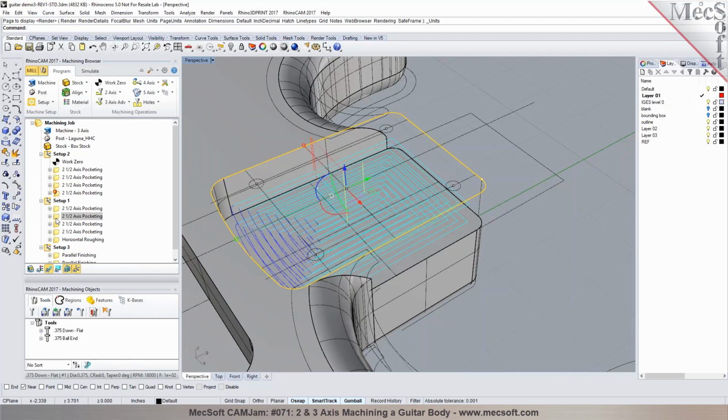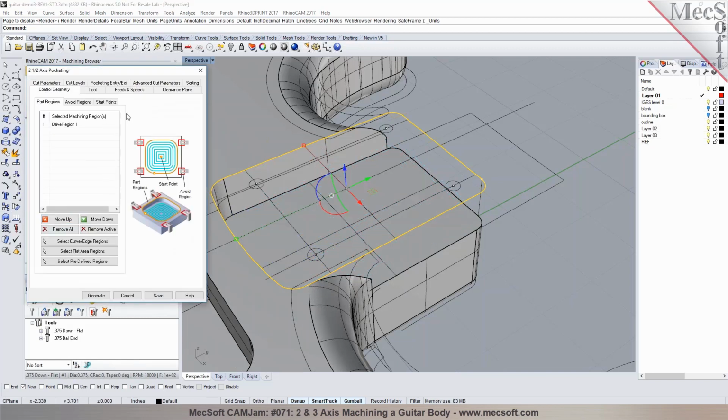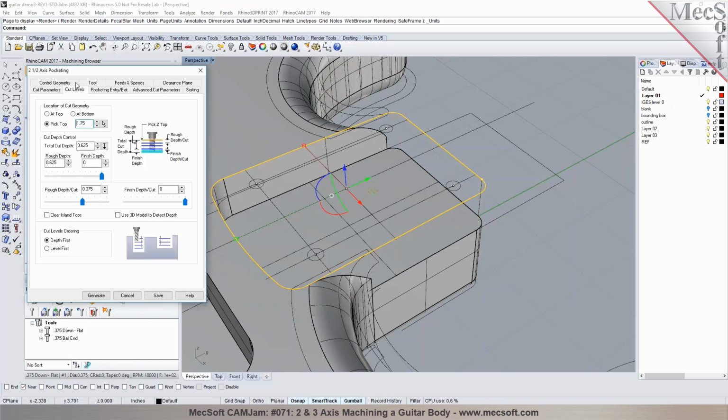Right. So it would be 5/8 of an inch rather than 0.62. Well, no, it's in decimals. That's all. In other words, if you wanted to type in 5/8, you can. For instance, you can just type in here instead of 625, you could just say 5/8. And it'll take that. It'll just convert it to 625 because that's the decimal equivalent.